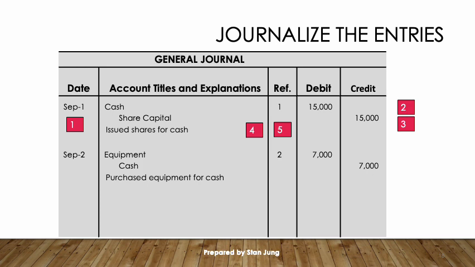These explanations are very important because it's not only you that is reading the general journal. There may be others. It could be your supervisor. It could be the CEO of the company. And so you need to make sure that other readers will be able to understand your journal entries.